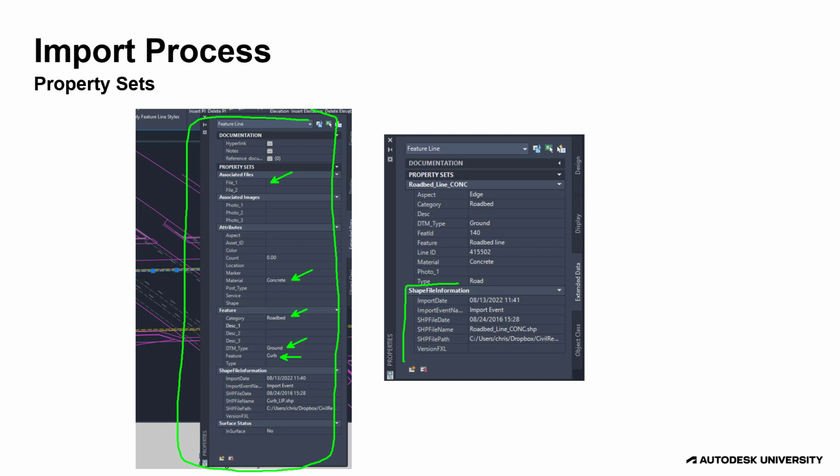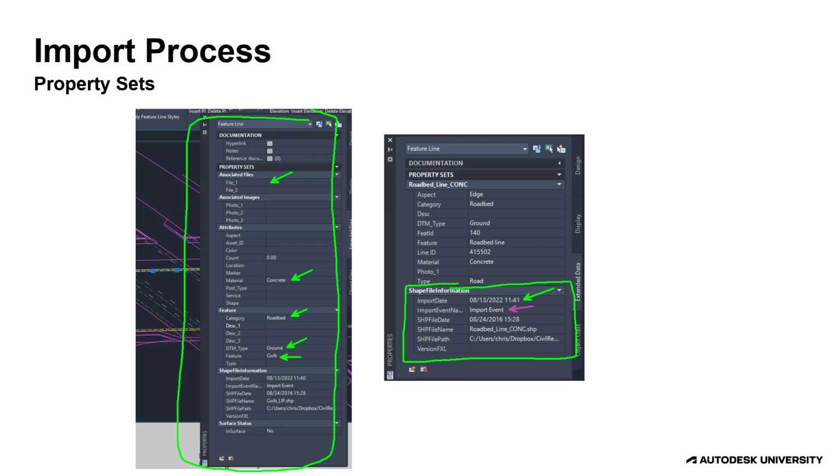And then we also have the shapefile information. So we need a connection between it and the shapefile that brought it in. So it's going to tell you when this was brought in. I know sometimes I bring in data and then I'm like, when did I bring this in? Or is there newer data available? So the import date allows me to visualize when that data was brought in and then recognize if additional data needs to be brought in.